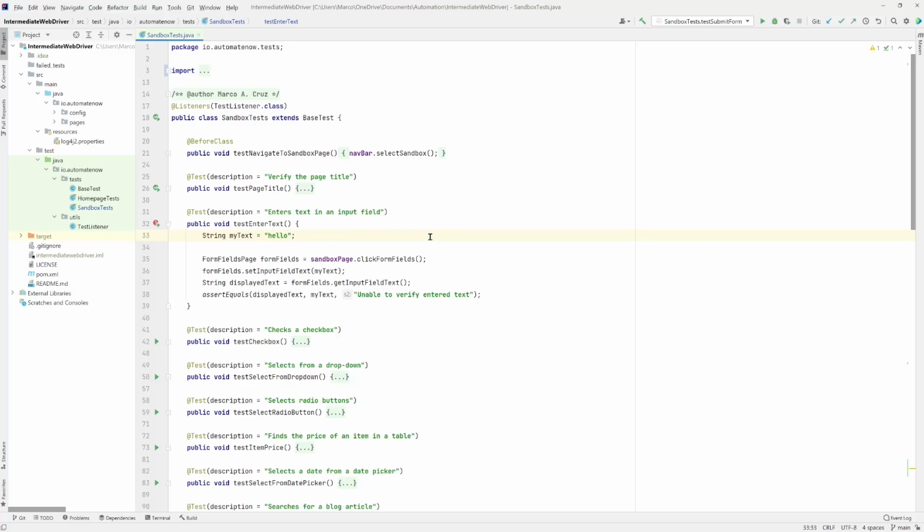Because what happens is that, what if you have different scenarios, right? Let's say you want to run this test and you have different sets of data that you want to run it with. That's why we need data providers, because otherwise you're going to have to declare a bunch of different data here on this test, and it's going to get very messy and very disorganized. So let's see how we're going to do that.